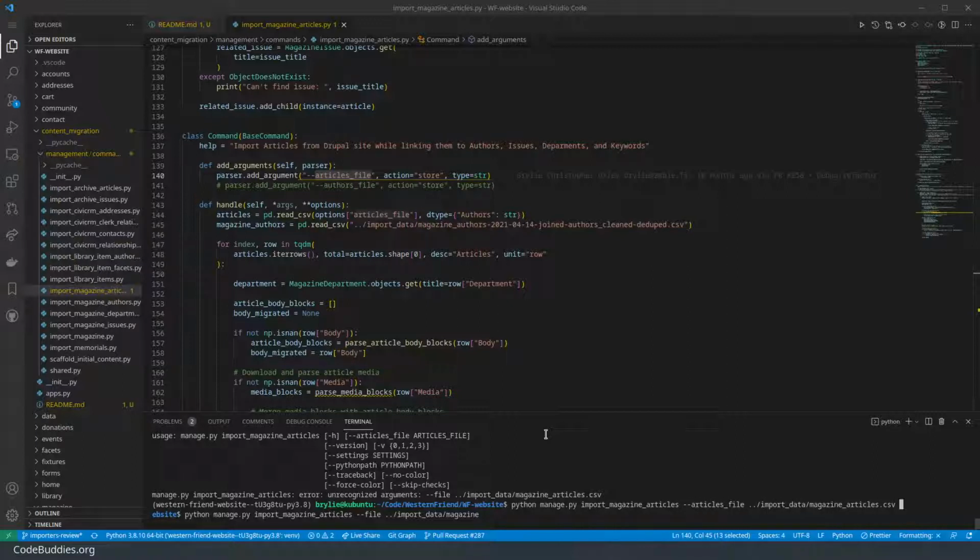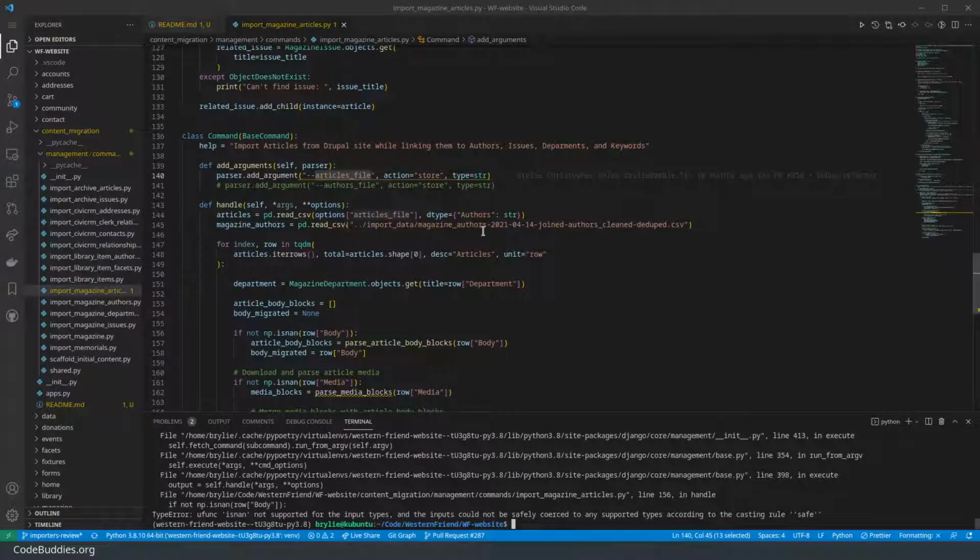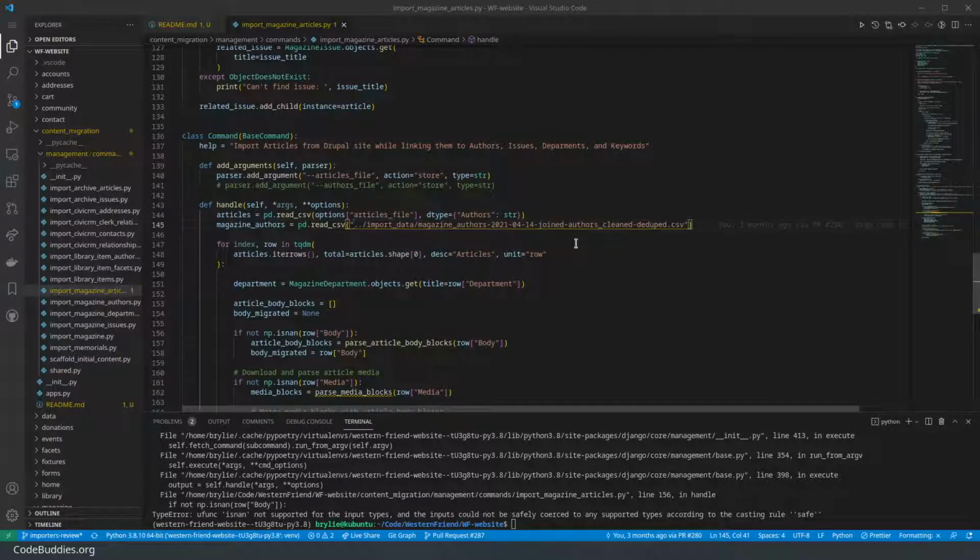I'll make my documentation up to date with that. This is why I've got a hard-coded path here to the article authors. So let's do this.